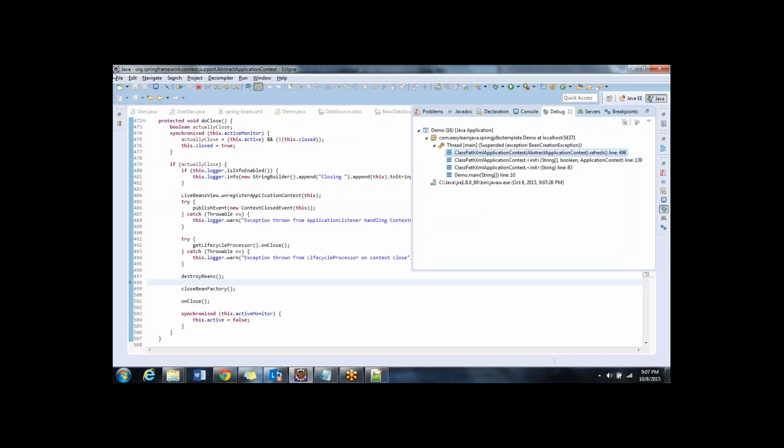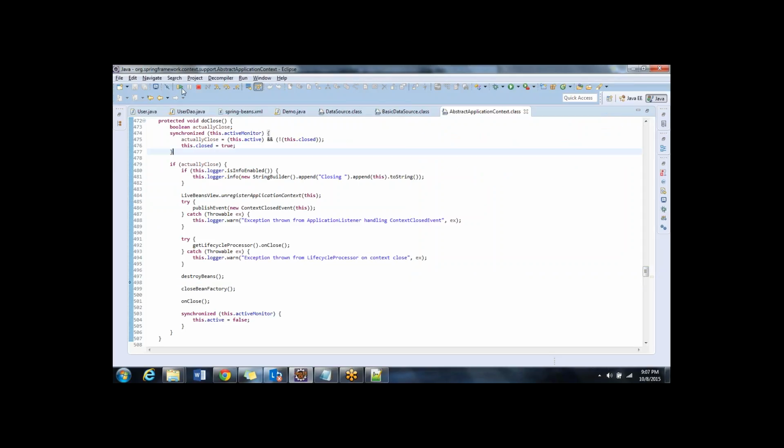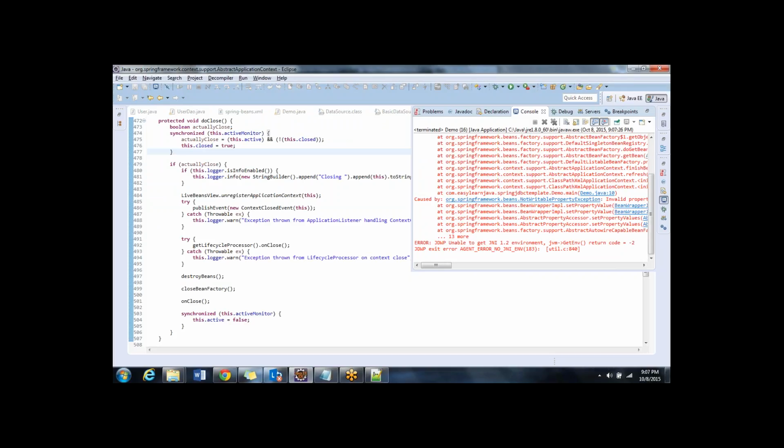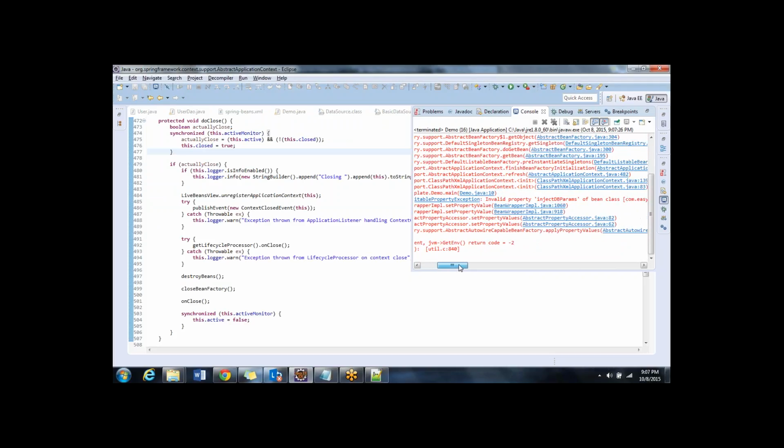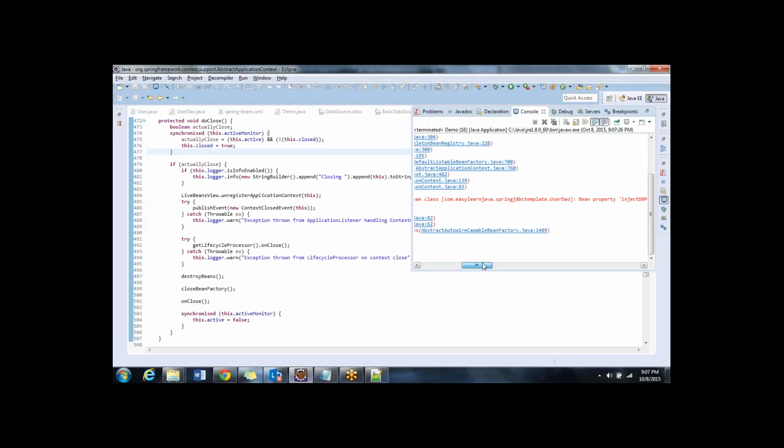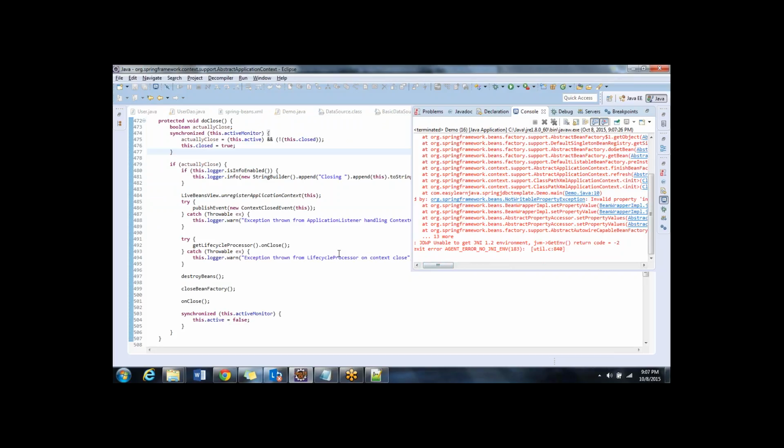okay, let me explain this. Invalid property inject DB parameters of bean class. It says invalid setter. Does the parameter type of the setter match the return type of the getter? Okay.